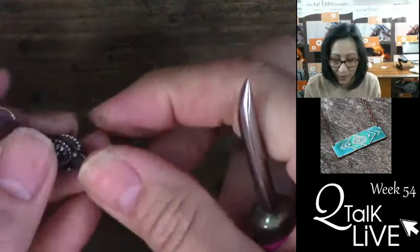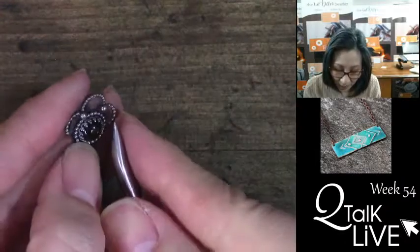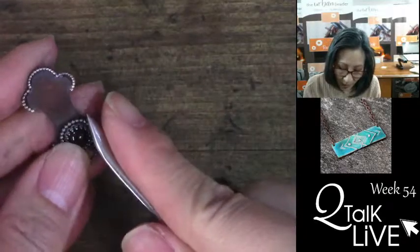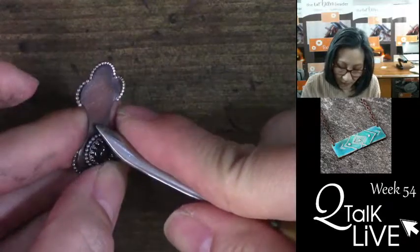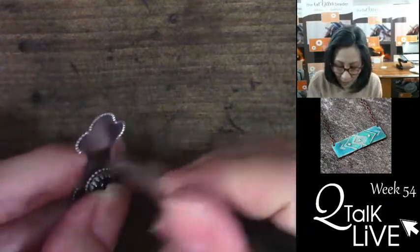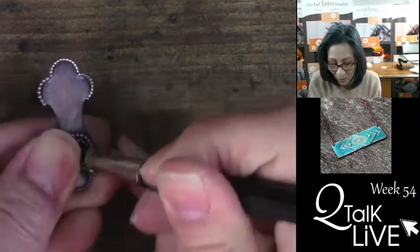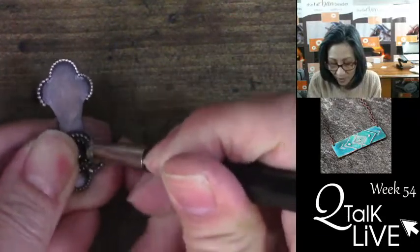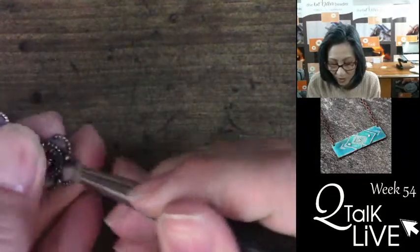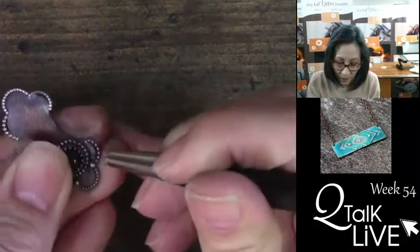Okay, and the reason why I'm doing it in my hands is because I have this peg down here. And besides, we're just doing gallery wire, so it's pretty easy just to move it over. And I'm gonna clean this up a little bit more even, because now that the little crowns are over, I can clean that and bring that up much nicer. If you want, you can put this on a polishing wheel and polish that up. There we go.